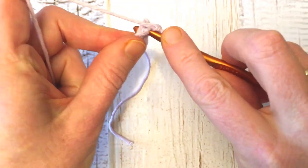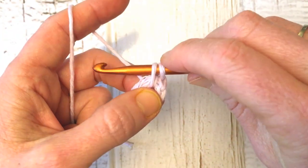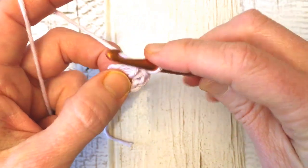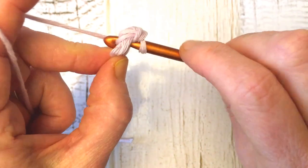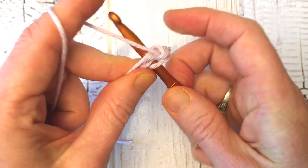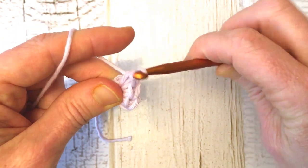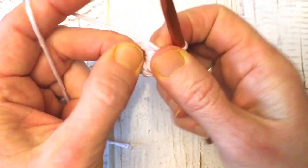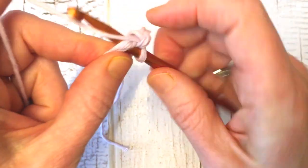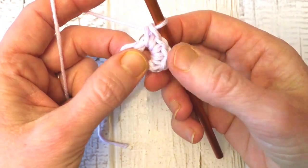To do that, we're just going to go into the circle, yarn over, and pull up a loop. You'll have two loops on your hook, yarn over and pull through those two. That's one single crochet. And then you're going to do 12 of those all together. So again, go into the circle, yarn over, pull up a loop, yarn over, pull through two loops. And as you go around, you're going to need to really scrunch these up so that they all fit. So go ahead and do 12 of those, and I'll meet you at the end for joining.